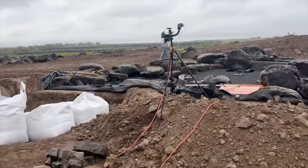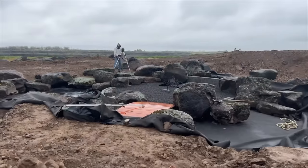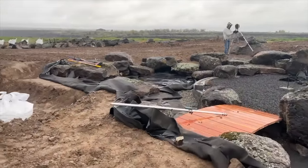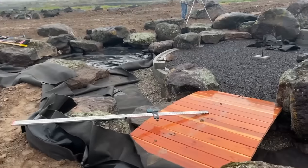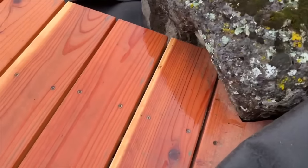Here's a little progress on what we've got done so far. If you can remember, we refer back to that drawing. This is that fire pit space. Right in here, we've got the bridge laid in. Poland did an incredible job scribing the bridge around the boulders. It just looks so nice.